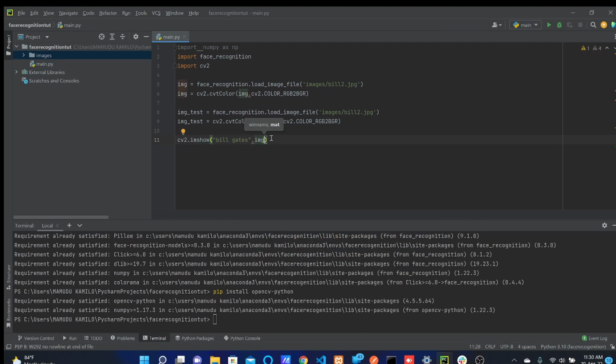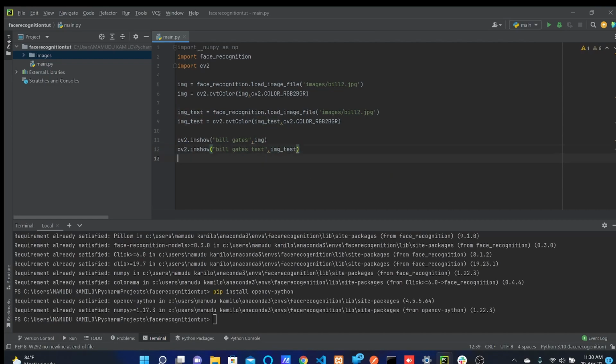Let's do the same for the test. That is for the window, and now let's pass in this image.